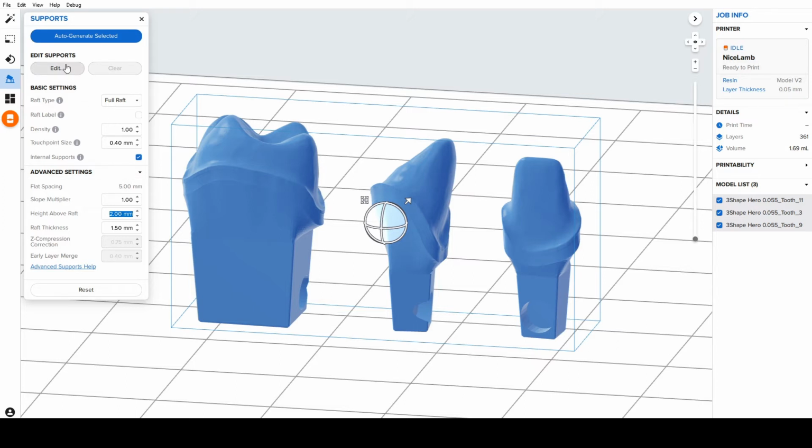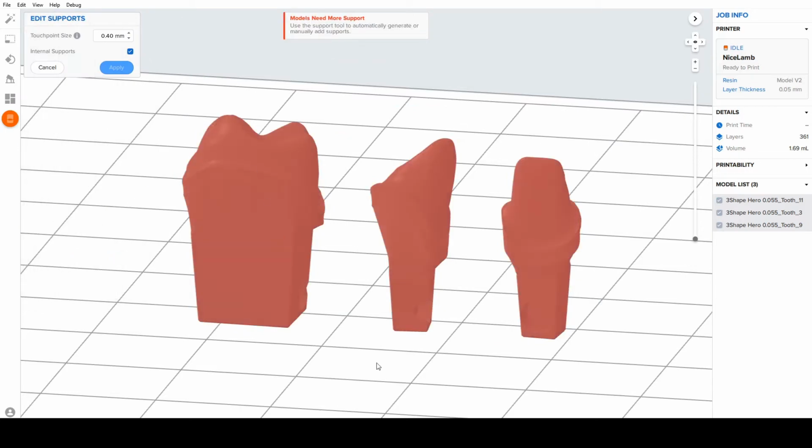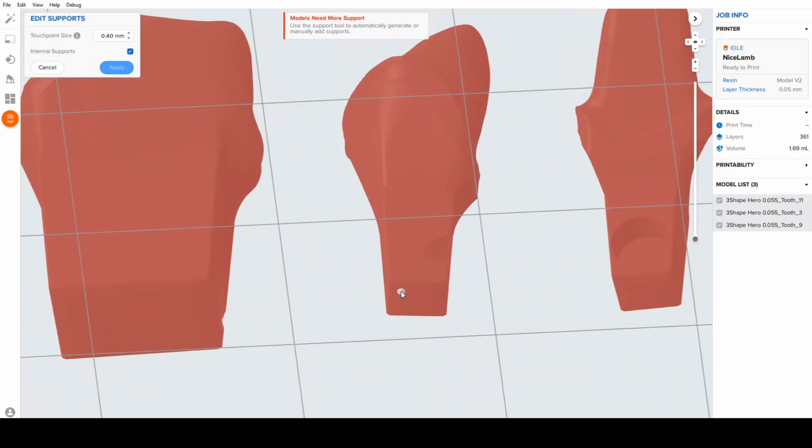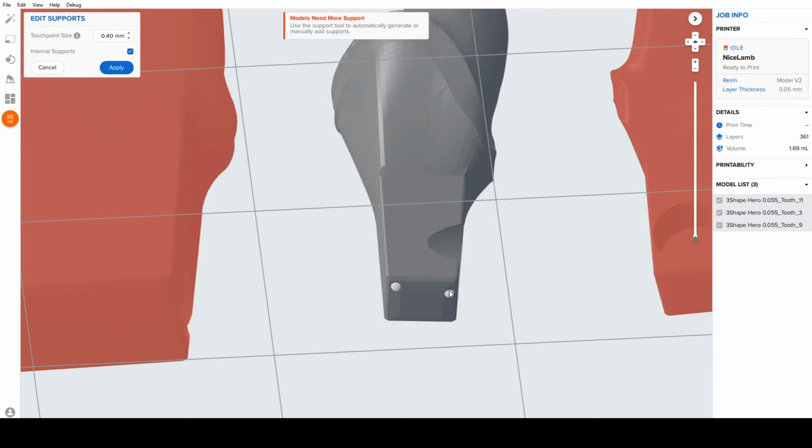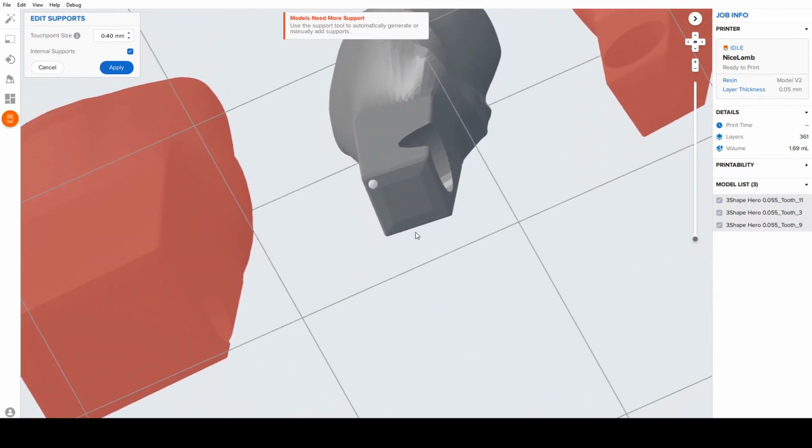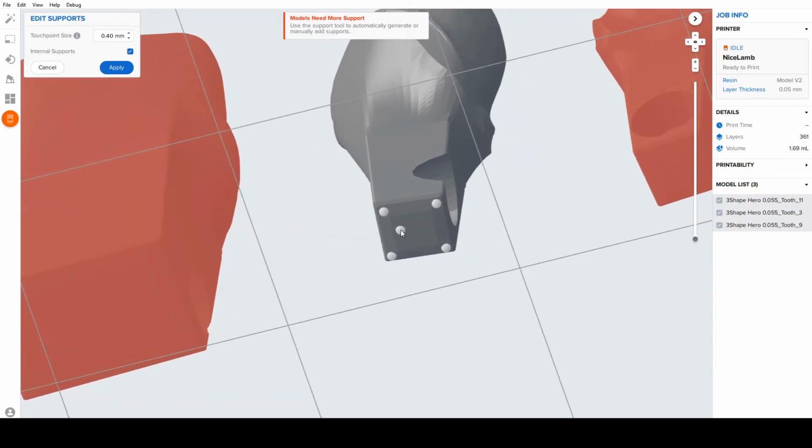Once that's set, and again, with your dies on the job selected, you hit edit, and it will hide everything else. You'll notice everything will go in red at first, but that's okay. So just place one support on, and you'll notice that it'll be removed out of red. And the reason why I'm not just auto-generating these supports is that with the 0.4 millimeter support touch, you need many more, and I like to strategically place them. And if you're worried about, oh, these are going to be too many supports, you'll notice in my next video on how to post-process these models, these supports rip right off. There's really very little to do.